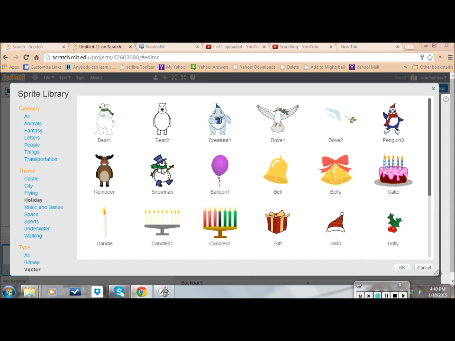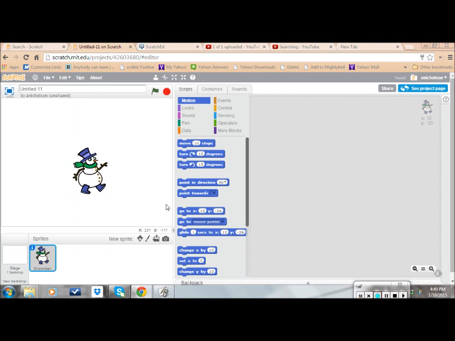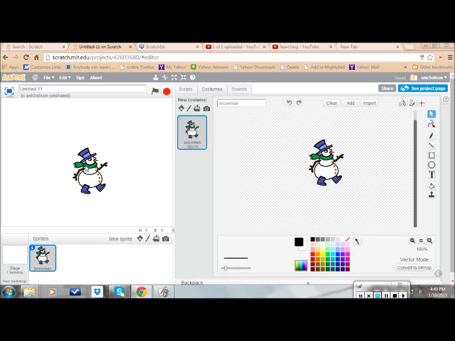And I'm going to pick this snowman and say OK. When I go to costumes, you'll notice that this snowman only has one costume. But since he's a vector graphic, I'll be able to easily manipulate him to make different looks for him.